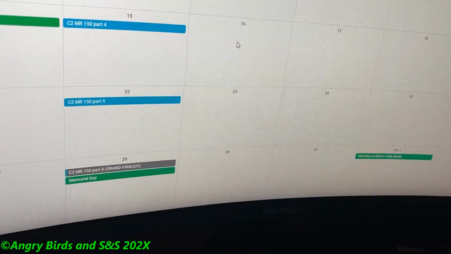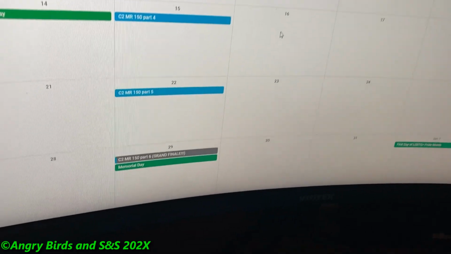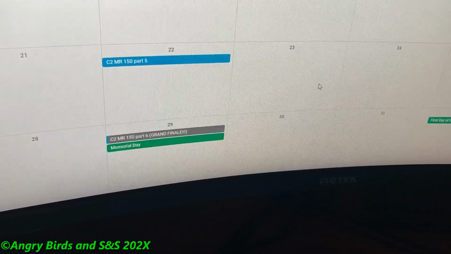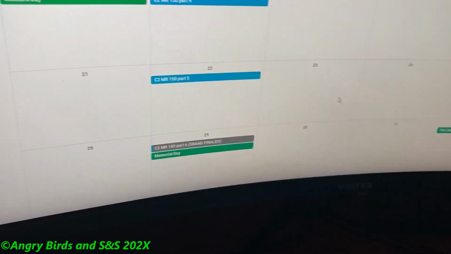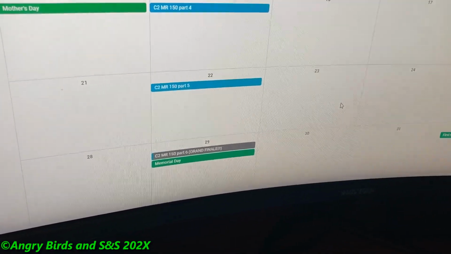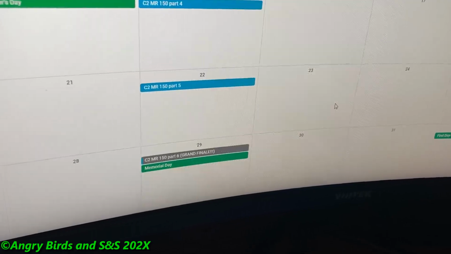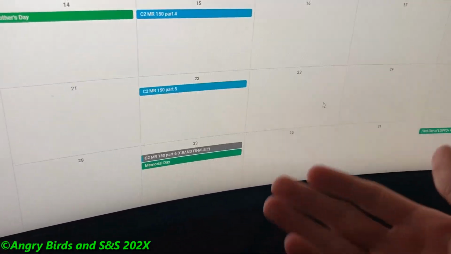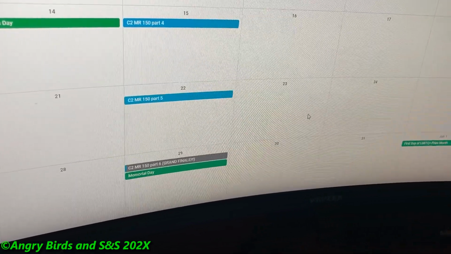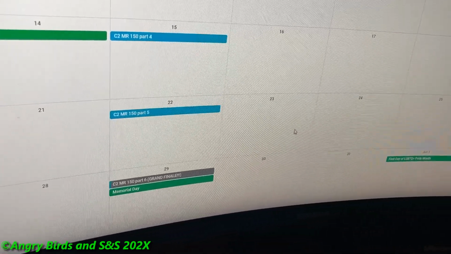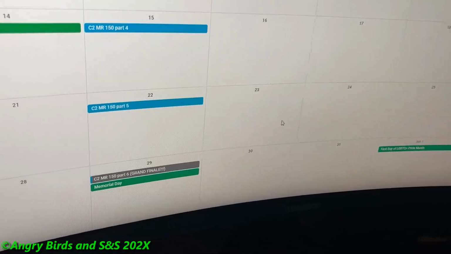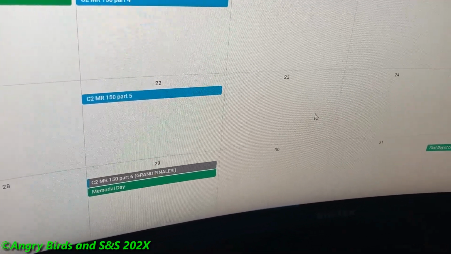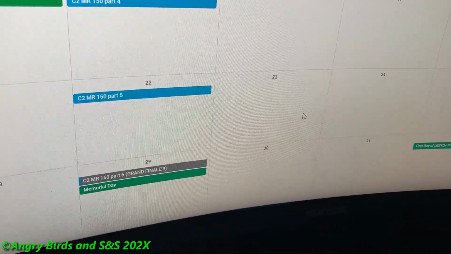Now let's go over the grand finale, which will actually take place on Memorial Day, as you can see here. Because I don't have school on that day, and it's also the final part of C2 Marble Race 150, I want to make it huge and cap off the Marble Monday schedule with a huge bang after 4 years of its service. Yes, I am moving to Fridays, beginning with the first race of Chapter 3 and onwards.